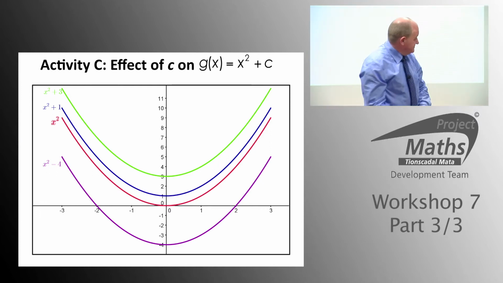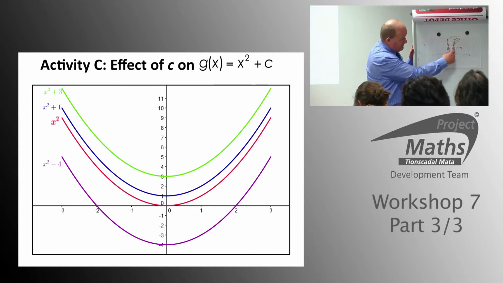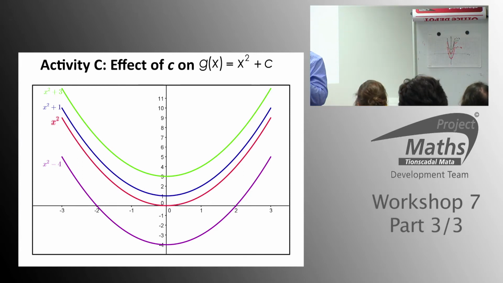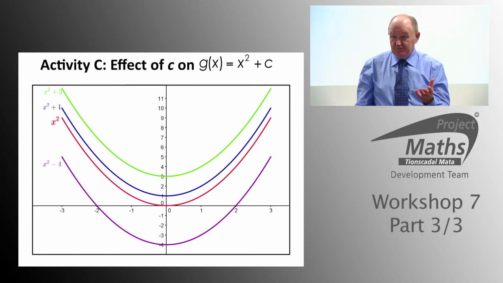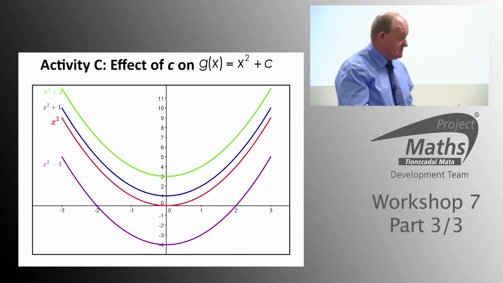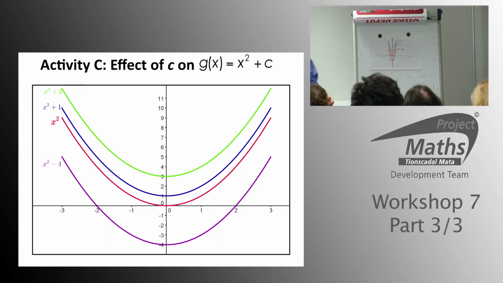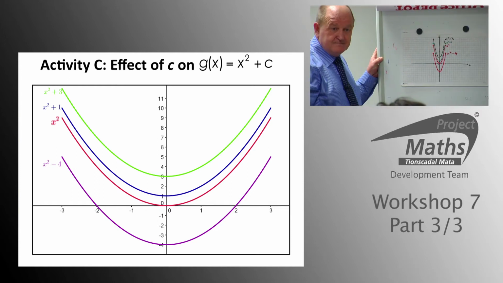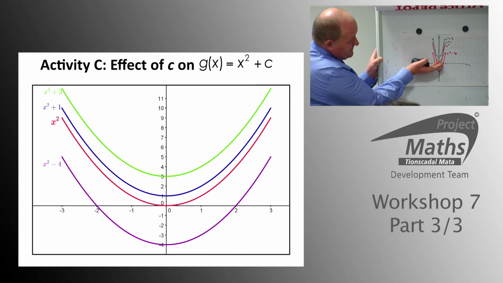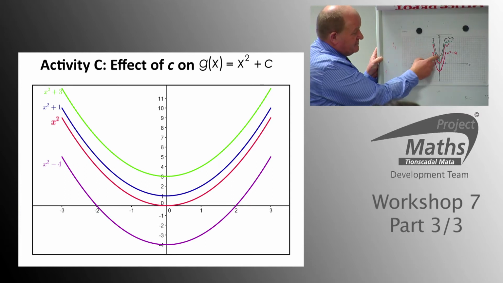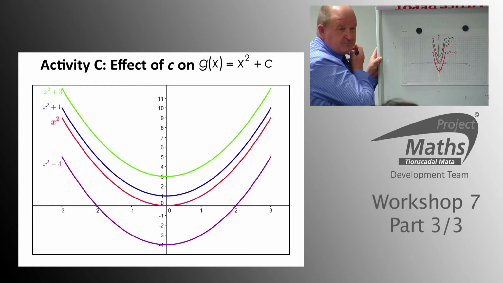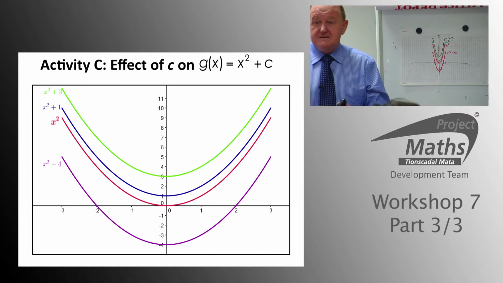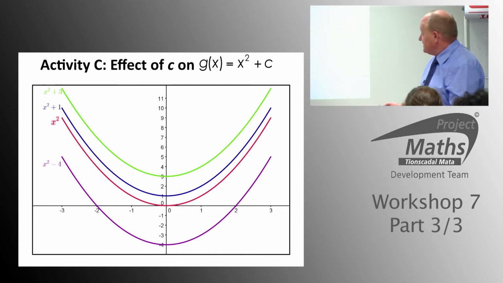And we can see here your parent function, x squared, the red one in the middle, passing through 0, 0. For most of these, the parent function is x squared. That's the one you start with to compare everything else to. The green one is labelled x squared plus 1, and the whole thing has shifted up one place. This one is x squared plus 3, shifted up 3 places. And this one is x squared minus 4, shifted down 4 places. You get a picture of it here as well. Look at it.